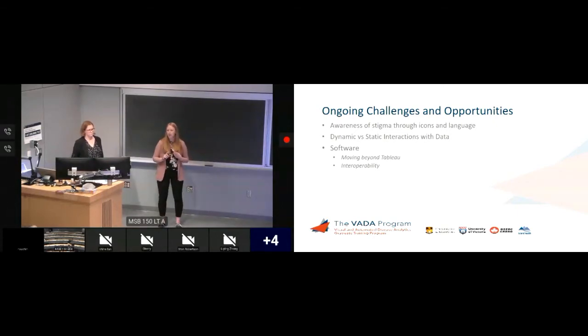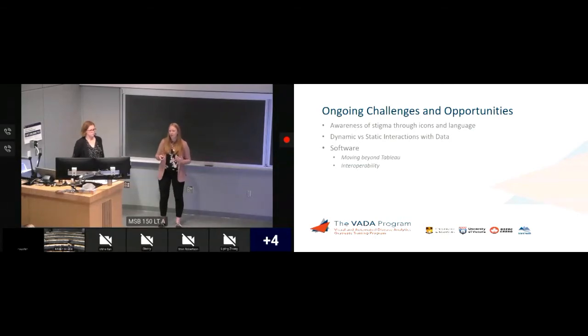And then another piece is dynamic versus static. Tableau is very interactive. You can explore different ideas and look at the data in different ways. But we're producing reports, so this is a paper document. It's pretty static. So we really have to think about how we show comparisons, when people don't have access to actually click through and explore it more.